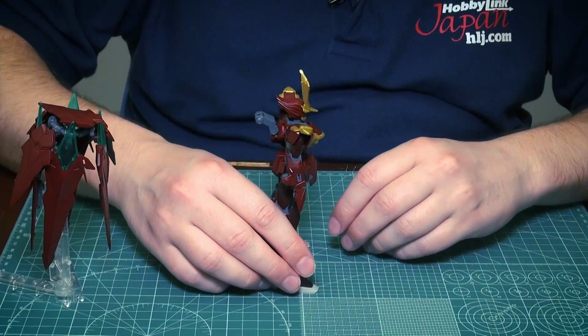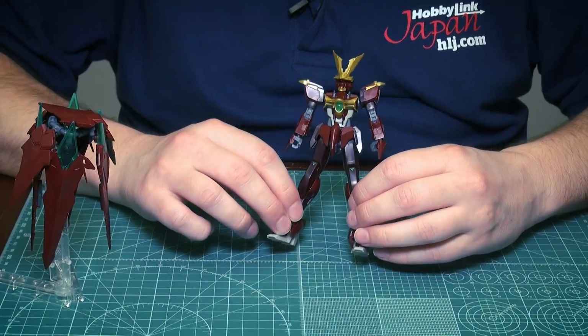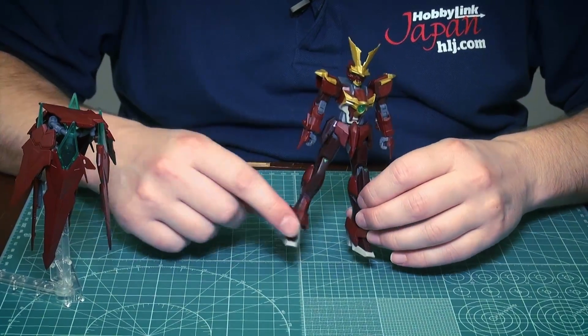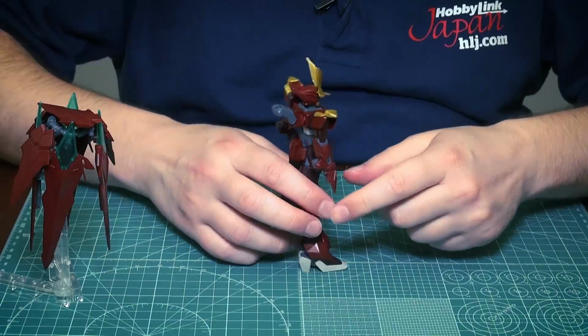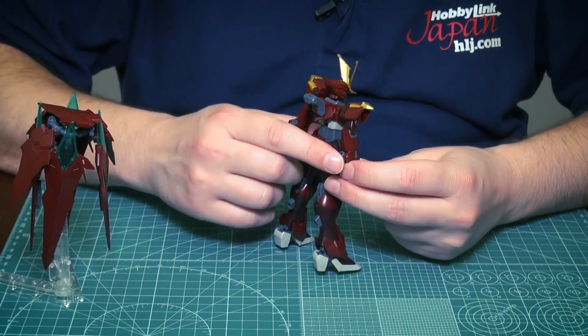Now, one of the new things for this kit, of course, is all of its glorious new looking armor, its new head, the new waist, I believe the legs are the same, but you got new leg armor and whatnot. And the arm armor as well, you have this kind of movable joint connector here on the side.